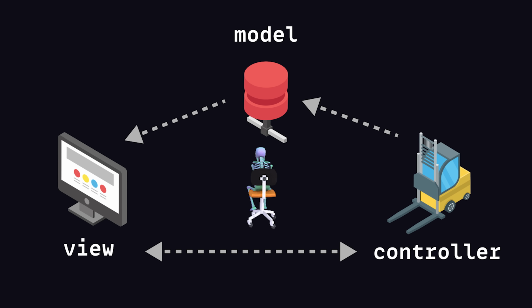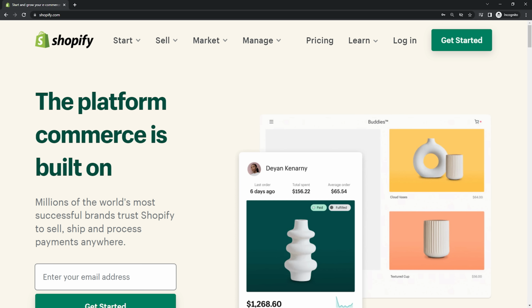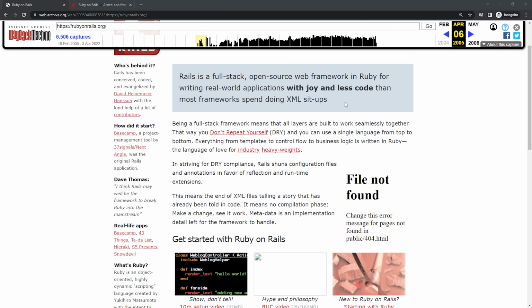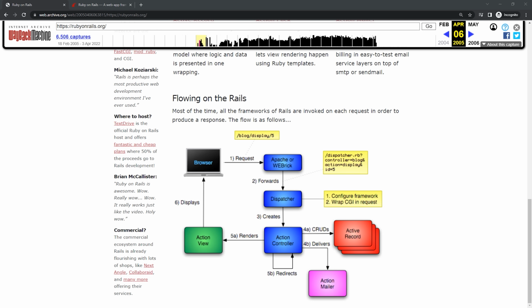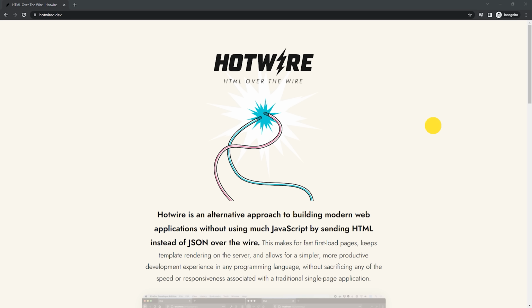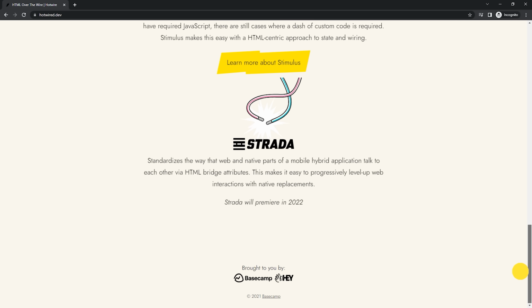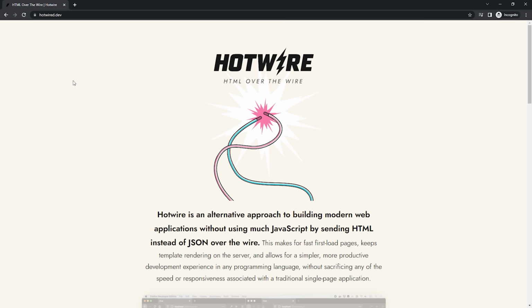The first framework we'll look at is Ruby on Rails, made famous for building some of the biggest companies in the world, like Shopify, Airbnb, and GitHub. Rails was revolutionary when it came out because it dramatically simplified web development compared to other approaches of the day. It's still very popular in 2022, and is kind of a rebel in the web development space. It has adjacent libraries like Hotwire, Stimulus, and Turbo that take an HTML-centric approach to building web apps, which goes against the approach you might see in front-end frameworks like React, Angular, and Vue.